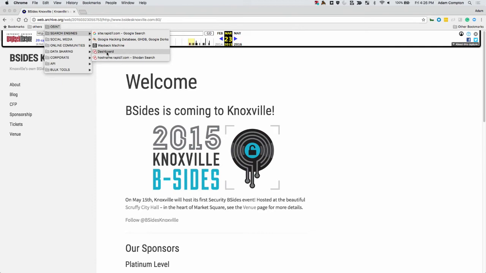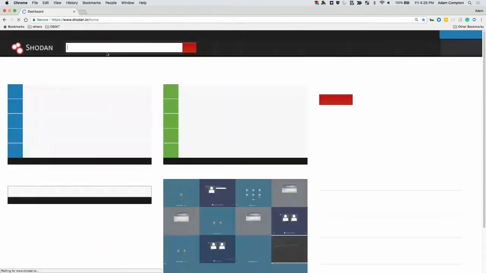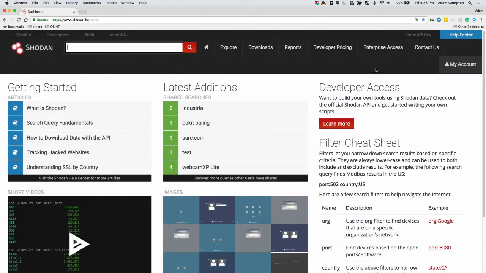Search engines. Let's go to Shodan, another one of my favorite sites. So yeah, up here, Shodan. Shodan is, for those of you who are not familiar, think if you took Nmap and you ran Nmap on the internet, and then you took that and threw it into a database and gave it a web front end. So people can search and sort through it for all kind of useful information. Lots of stuff can happen.